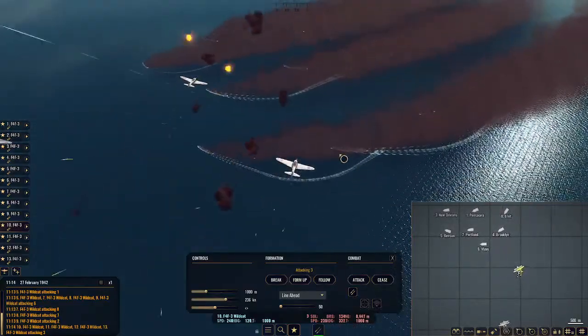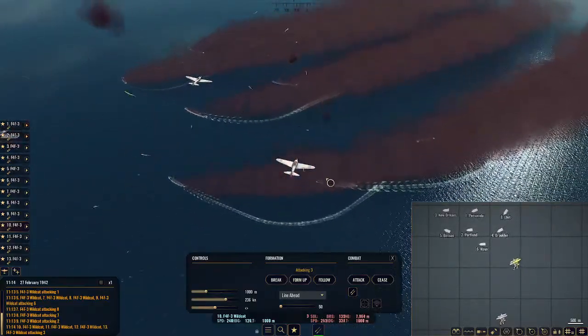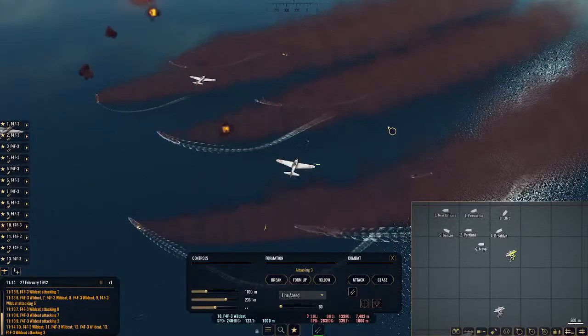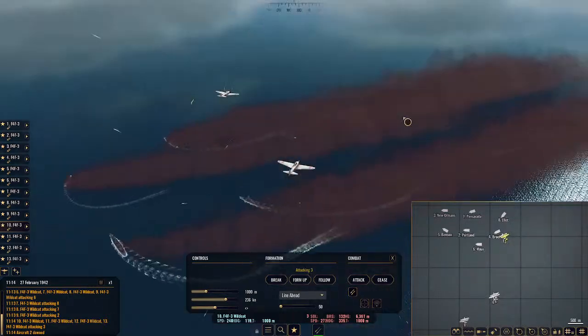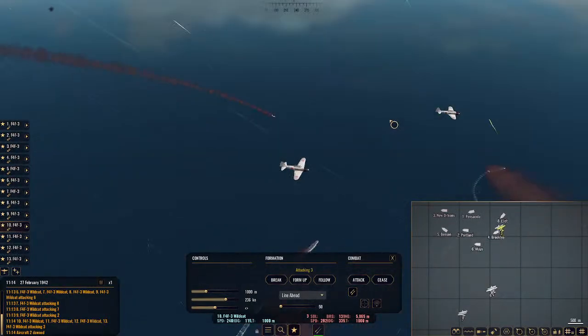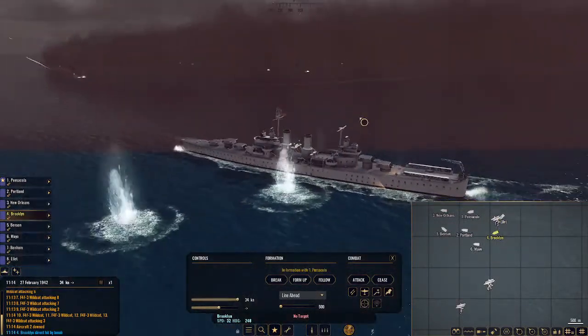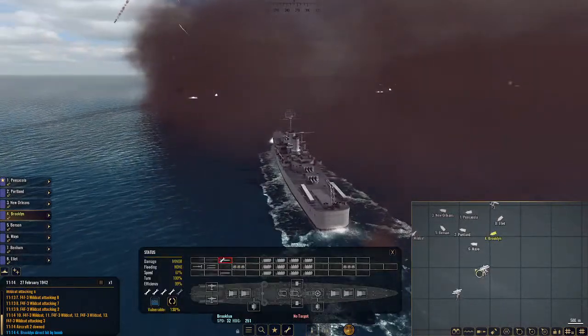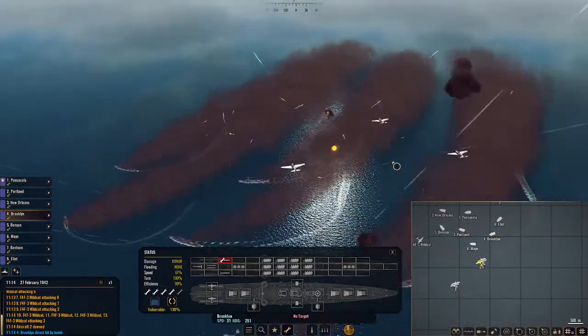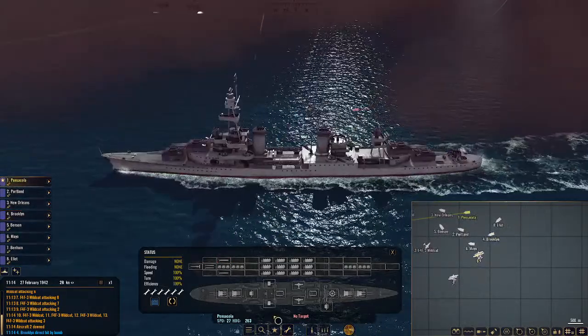And they have dropped. Looks like they're going for the Brooklyn. Brooklyn will be able to shrug a lot of that off. Have downed an aircraft there. Excellent. But that's after it drops. How are we looking on the Brooklyn? That was a minor hit there. It's got a propeller so far. Looks like what we're going for here. Another heavy cruiser perhaps? Okay, interesting.